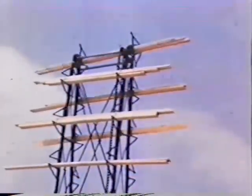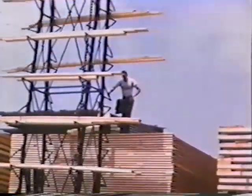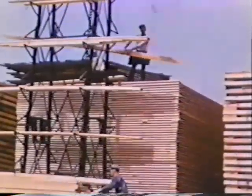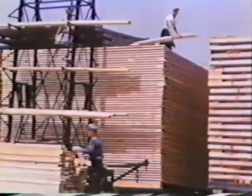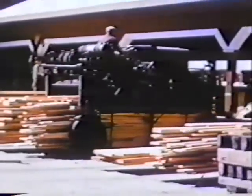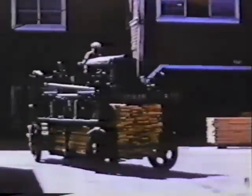On up over the pile, up the top, down the other side. And as they come down, they're picked off by the young men you saw in the picture, and you notice how rapidly they place them on the pile. Those aprons are to prevent them from being injured by that rough lumber. Now we're going to take a pile of lumber over to the shed where some of the better lumber is taken for finishing.